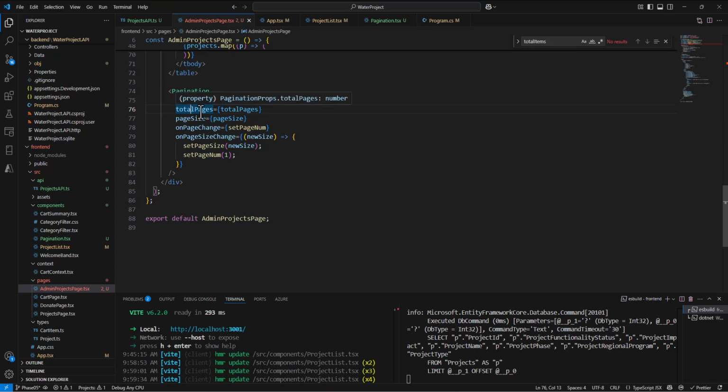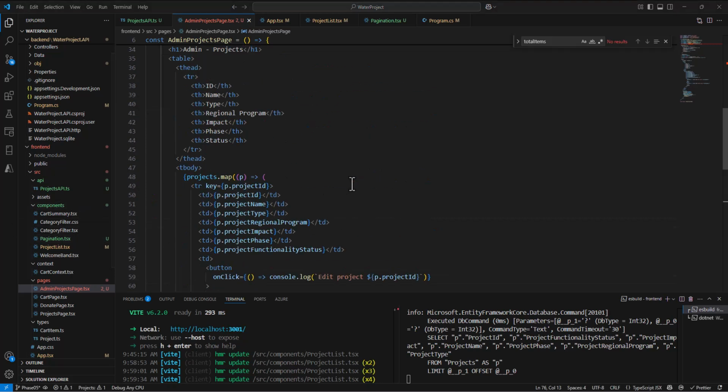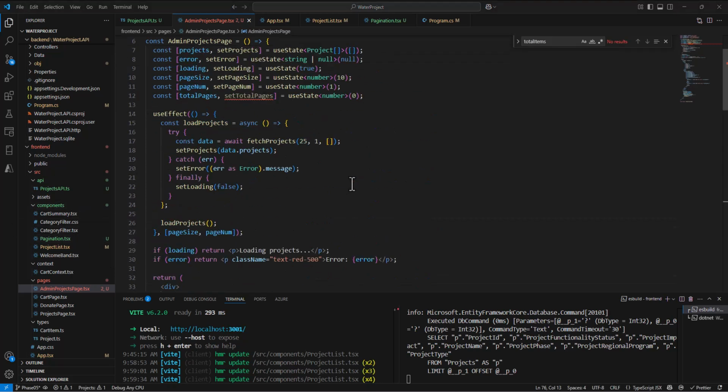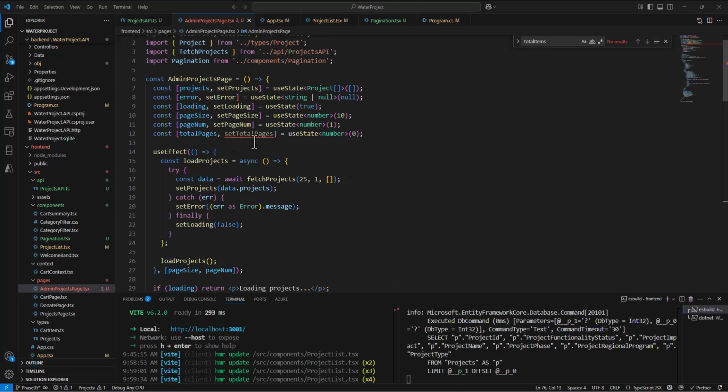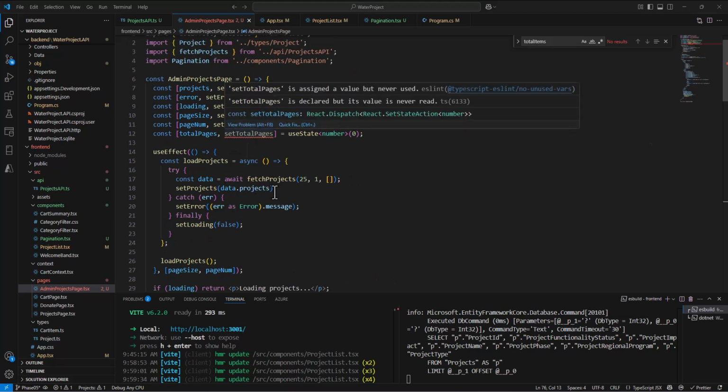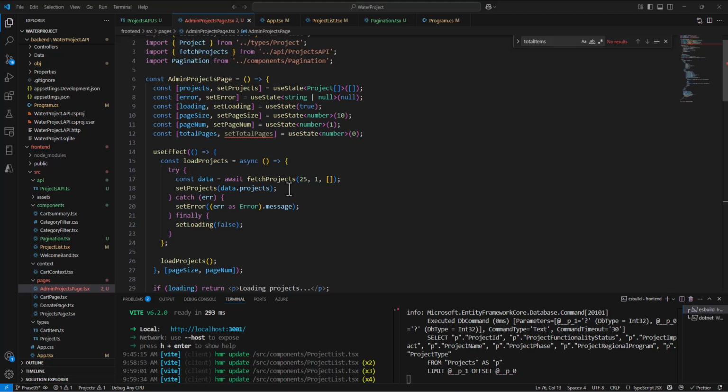Total pages is equal to total pages. Oh, that's right, we aren't ever setting the total pages. We didn't add that functionality in yet. Oh, yeah, we're missing some things here in the, okay, sorry.